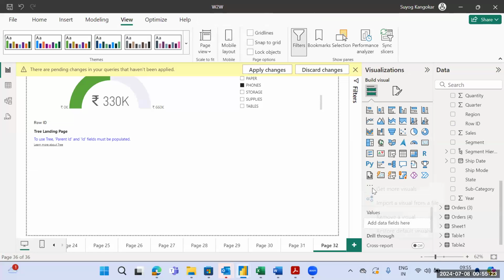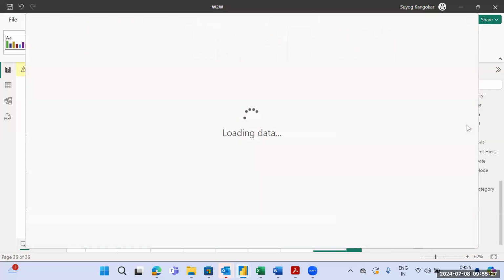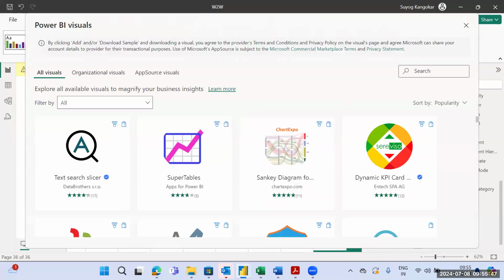When you click on this dot, get more visuals, it will go to these types of charts that are available.